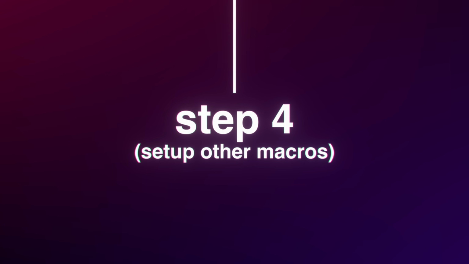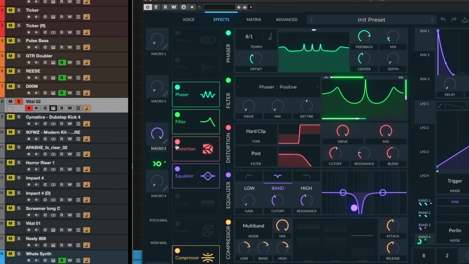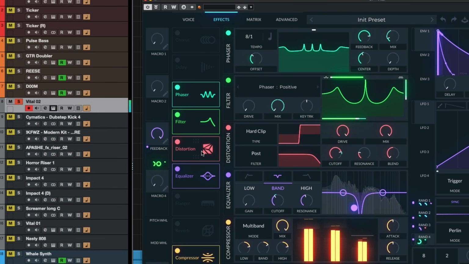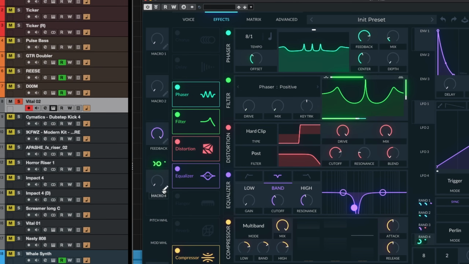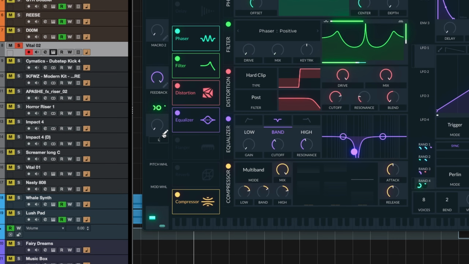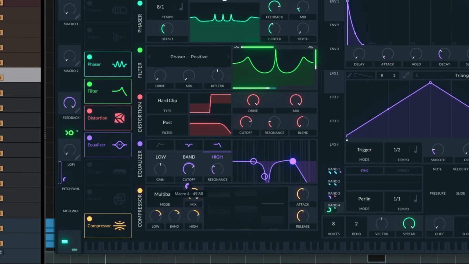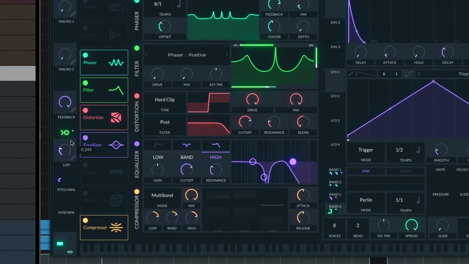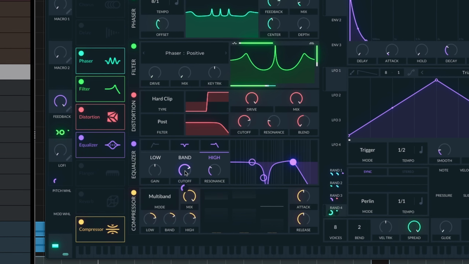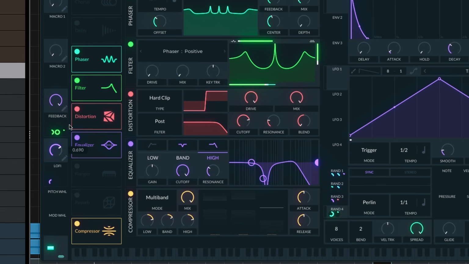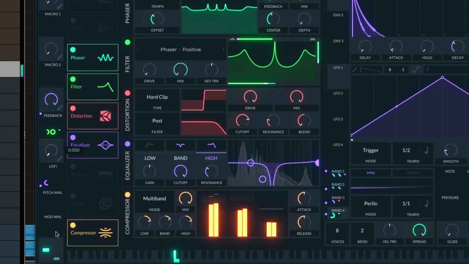But what I like to do now is set up the macros. So we already set up the 1, feedback. That's a really cool effect when you turn that up. I typically always like to create a lo-fi macro. So I'm just gonna name this one lo-fi, and we're just gonna map this to the high band of this EQ. So I'm gonna grab this, throw this on the cutoff, and we're gonna flip it backwards this way. So now when I turn the lo-fi knob up, it cuts more of the highs. And I'm also just gonna move the cutoff all the way up.